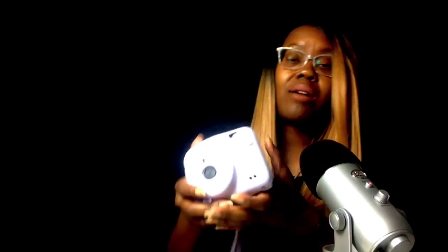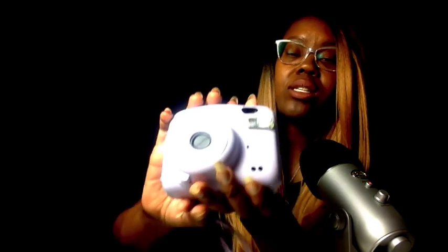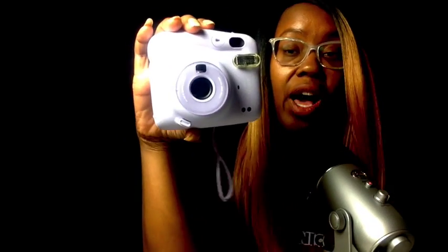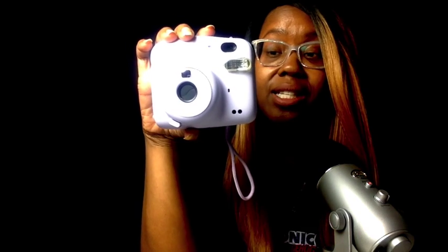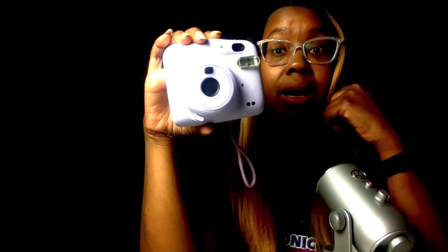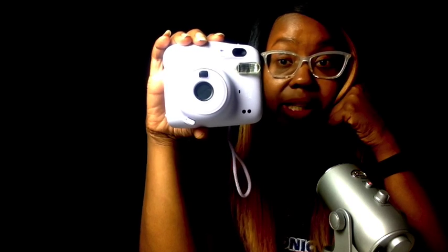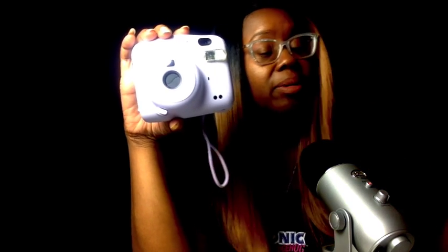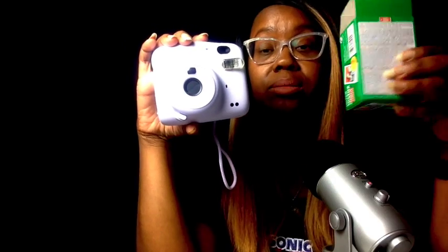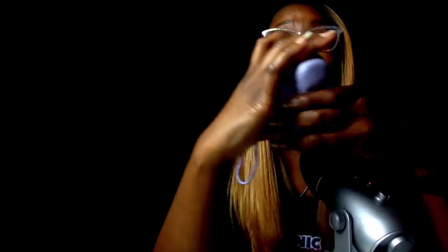So I would recommend getting this camera for a kid or if you're going on vacation or something like that. Like I said, it's really fun. You can take selfies with it, which is really surprising. But one thing you have to remember, it is a film camera, so it's not a digital camera. You can't take an unlimited number of pictures. You have to be very careful with the film. You don't want to expose it to light and ruin all the film. And you don't want to open the back of the camera by accident, because if you do that, then you've ruined all the pictures that you already took.